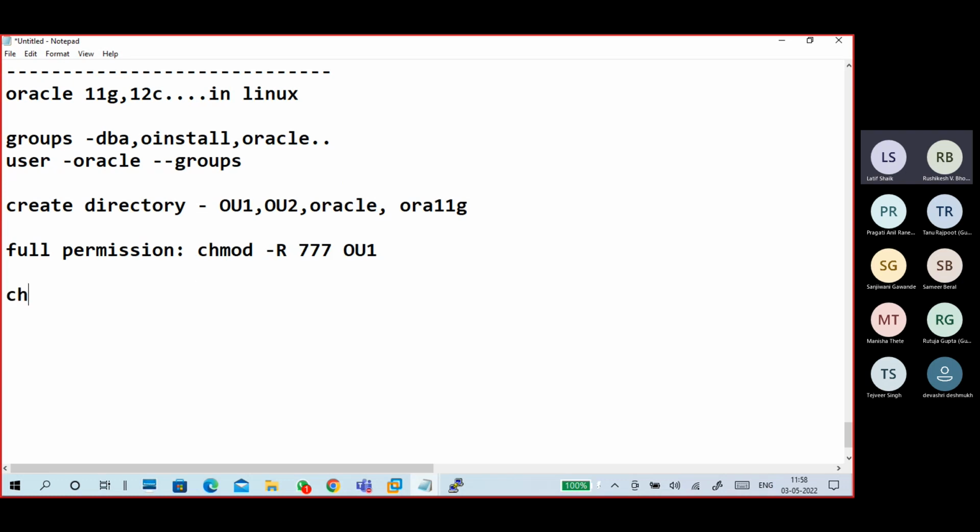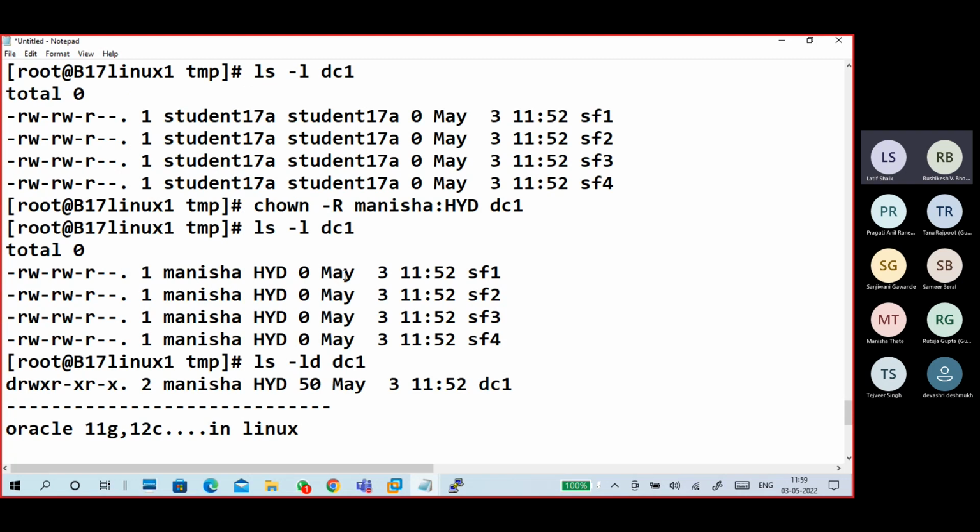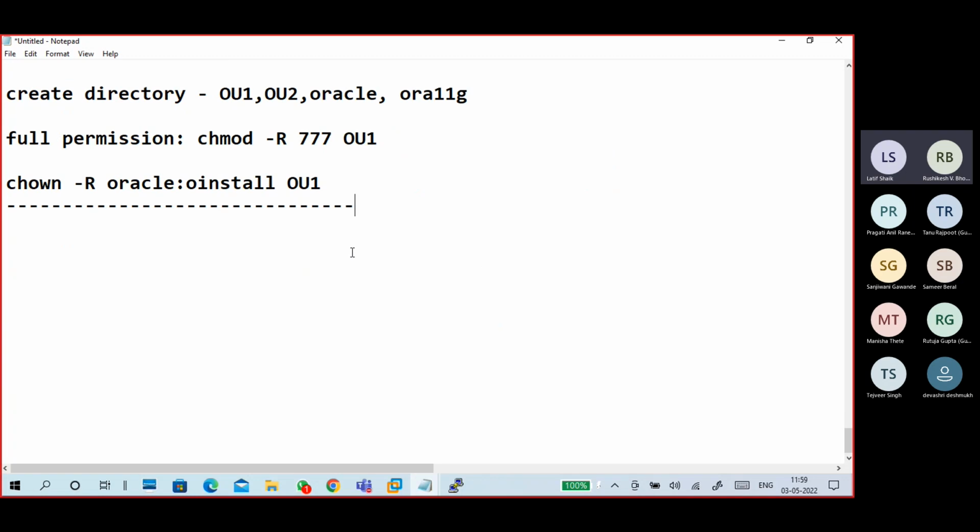And you have to change the ownership on it, on OU1. First of all, username is oracle, and group name is like dba or oinstall. You have to follow the instructions based on that, but what I am trying to say is what we do in general. Folder names may change, so you have to check the commands and do it. This is very useful when you are installing in Linux. It is simple, but the thing is very important.